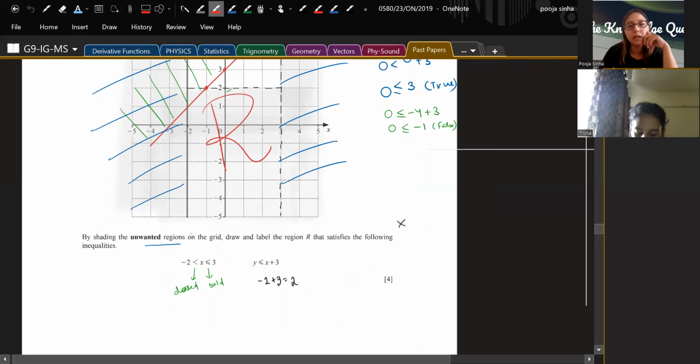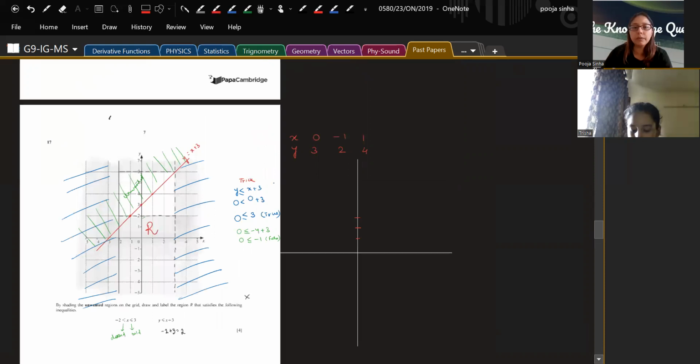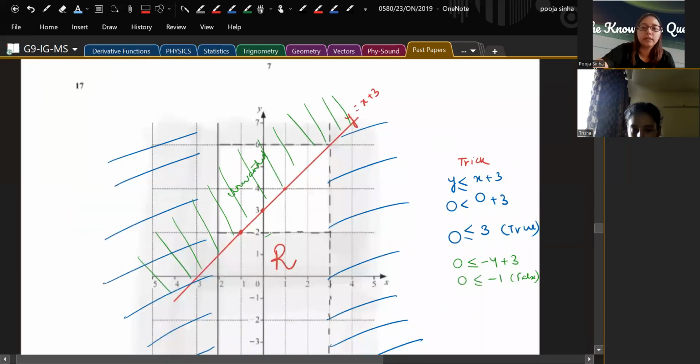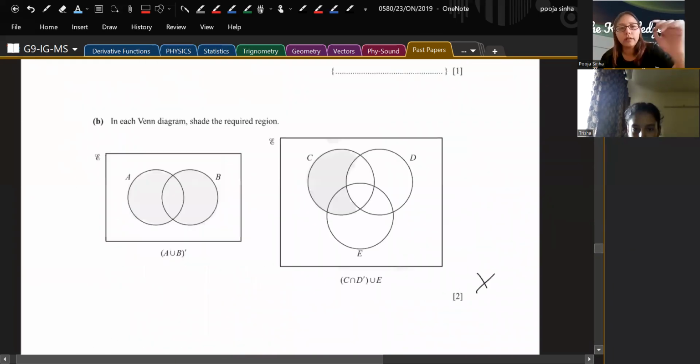So you don't have to show such a big R. Chota sa R dikha sakte hain. This is our region R. So it looks like a trapezium. But this trapezium is going towards the negative side. It is going on and on and on. It's like a never-ending trapezium. With one end fixed, other end is like not fixed. Okay, clear? So such kind of questions now you'll be able to do? There's just one trick, which is a test actually, which region to shade and which region not to shade.